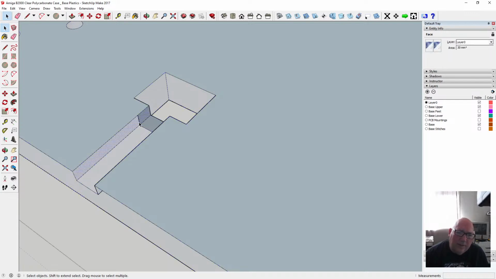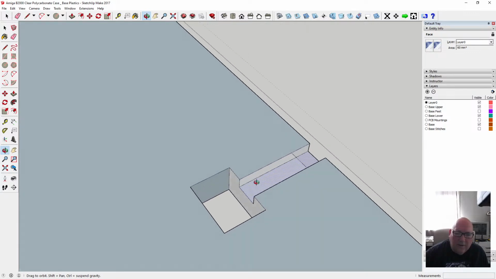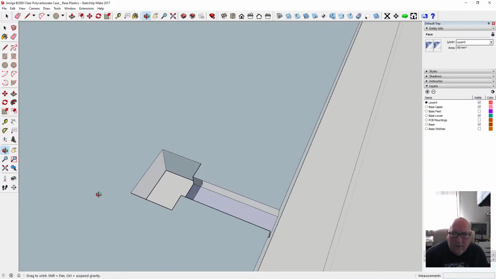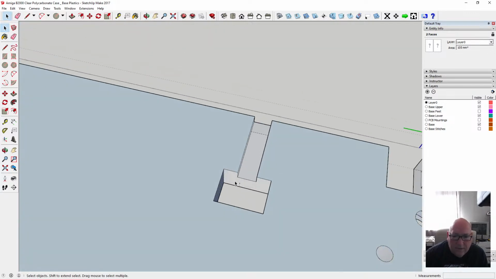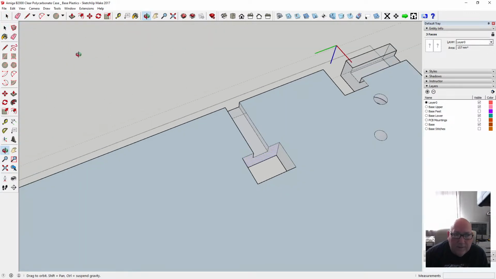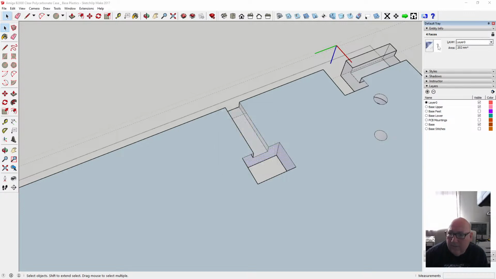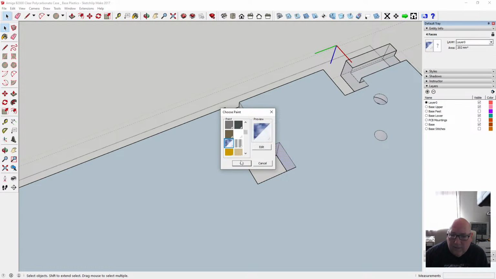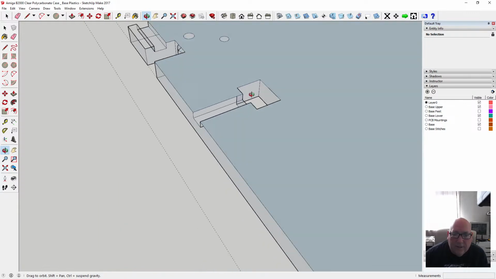Begs the question why that's like that. That's weird, isn't it? Oh. It's because it's transparent and this bit isn't. So we can make it transparent if we choose the right surfaces. We'll just call it back the same, even though, see, that's moved over there. That has. Okay. So yeah, we're okay now.